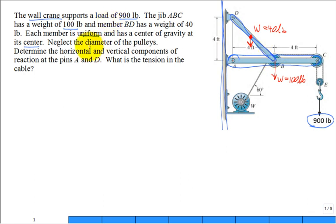Okay, neglect the diameter of the pulleys. How many pulleys do we see? We see a pulley at B, we see a pulley at C, and we see a pulley at E. What do you mean by neglect the diameter of the pulleys? Well, they've exaggerated the diameter of the pulleys given the size of everything, but they didn't give any dimensions, so it's as if the pulley goes smaller and smaller and smaller until it's really a dot at point B.